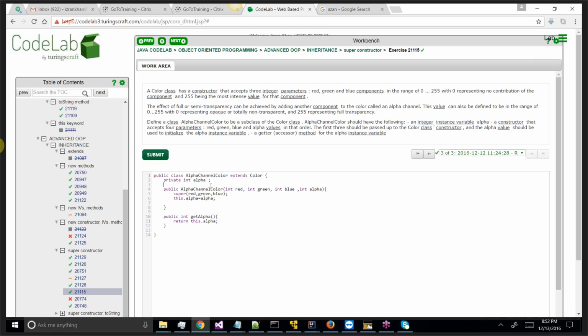The effect of full or semi-transparency can be achieved by adding another component to the color called an alpha channel. This value can also be defined in the range of 0 to 255, with 0 representing totally non-transparent and 255 representing transparency. Define class AlphaChannelColor to be a subclass of the Color class.